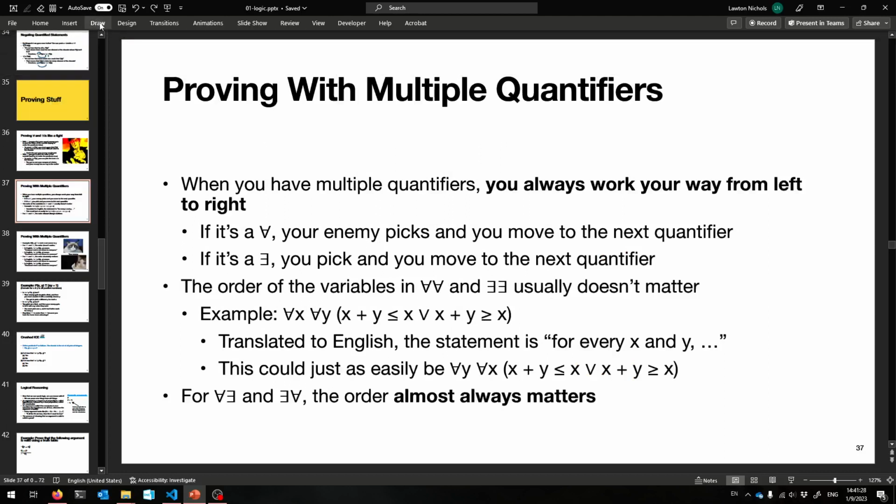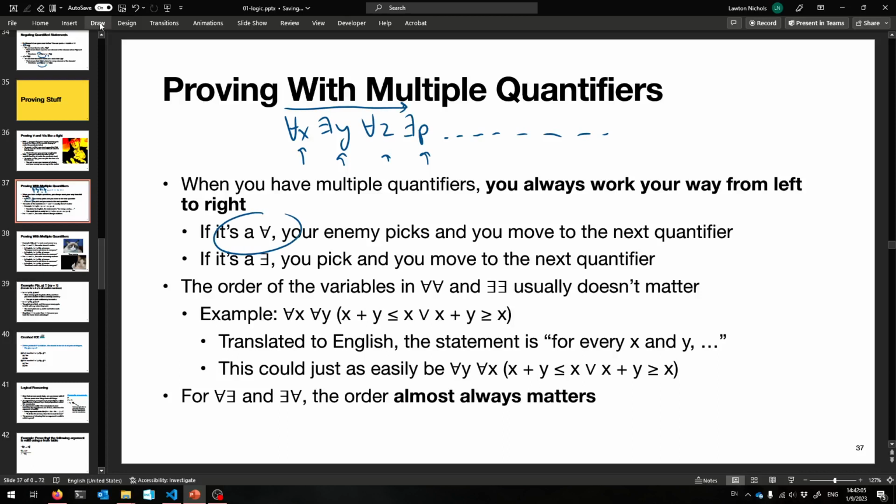And weird things also happen when you have multiple quantifiers. You can have multiple quantifiers in a statement. That's totally fine. You can say, for all x, there exists a y such that for all z, there exists a p, and so on. This can happen, and it's common. When you have a bunch of quantifiers to prove in your statement, you always have to work from left to right. You do stuff for x first, stuff for y second, stuff for z third, stuff for p fourth. It's going from left to right. So keep that in mind.